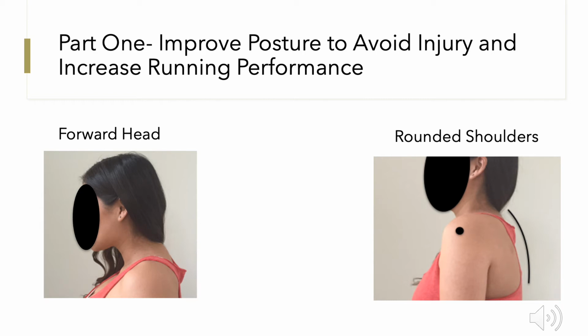Moving to the rounded shoulder posture, it is a forward deviation of the shoulders associated with a protracted position of the scapula, or the shoulder blades. This is usually caused by muscular imbalances, so going back to functional strength that we discussed earlier. When I talk about the shoulder blades being protracted, if you can't see it in this picture, look at the medial border of the shoulder blade, which is that bony structure running parallel to the spine. It's basically the distance from the spine to that medial border. Some people will measure that distance to get more precise, accurate measurements of how far the shoulder is rounded. So that is one way to look at it.